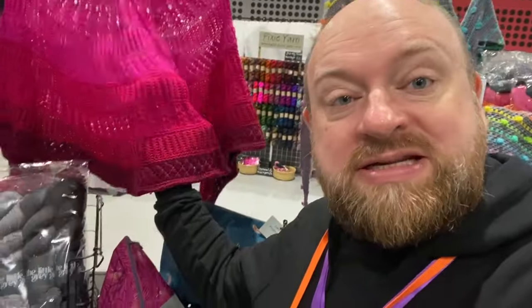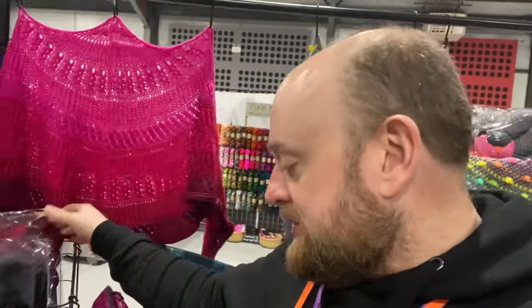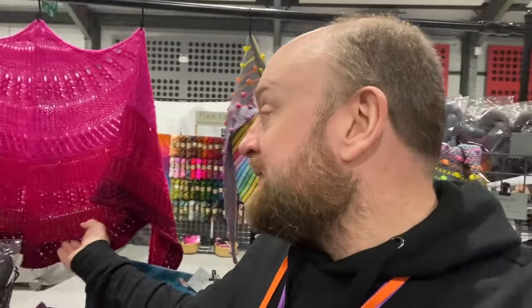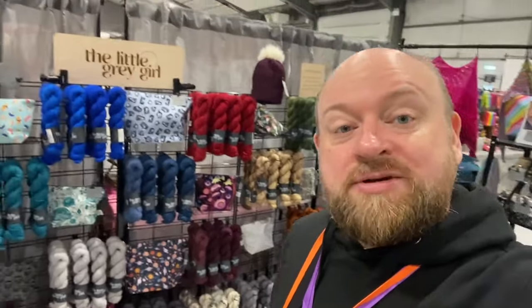Yeah, it's Gemma's stall. Do you want to look at Gemma's stall? Had a really good day yesterday. I don't know why I'm talking a bit quieter, because it's almost like the hall is so empty. I don't want to make a lot of noise. Look at this. One of Gemma's test knitters made this in her new fade. Not a promotion, but one of Stephen's patterns, and I just love it. So yeah. Gemma's here. Oh, speak of the devil.